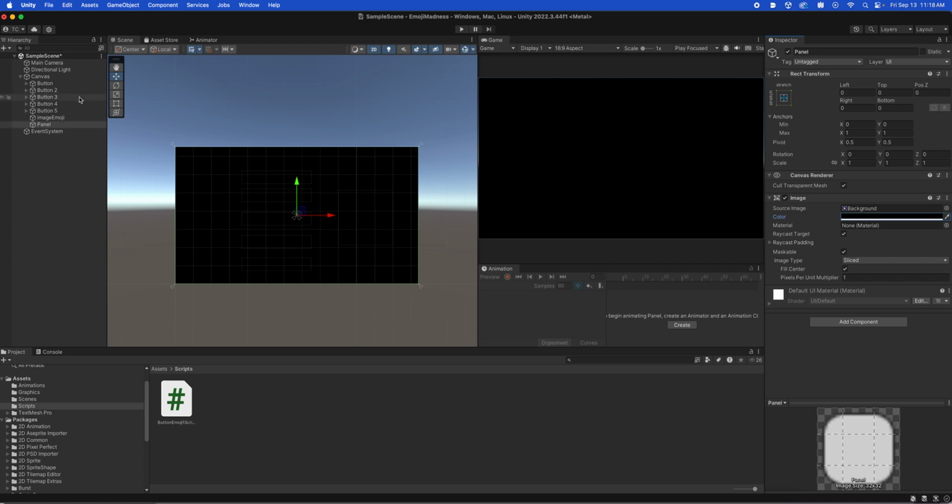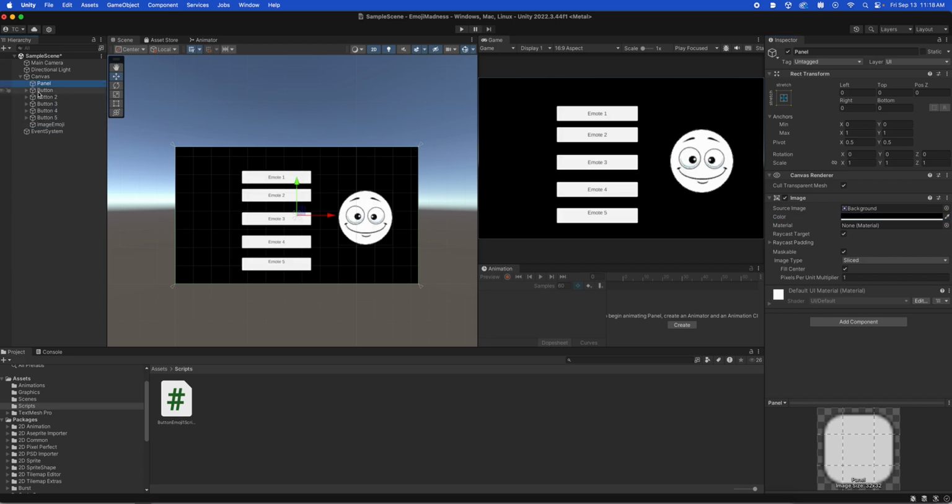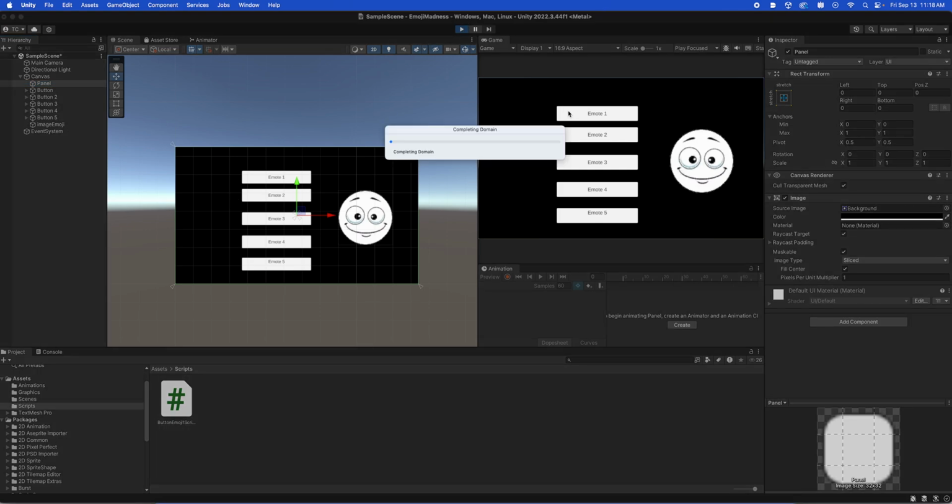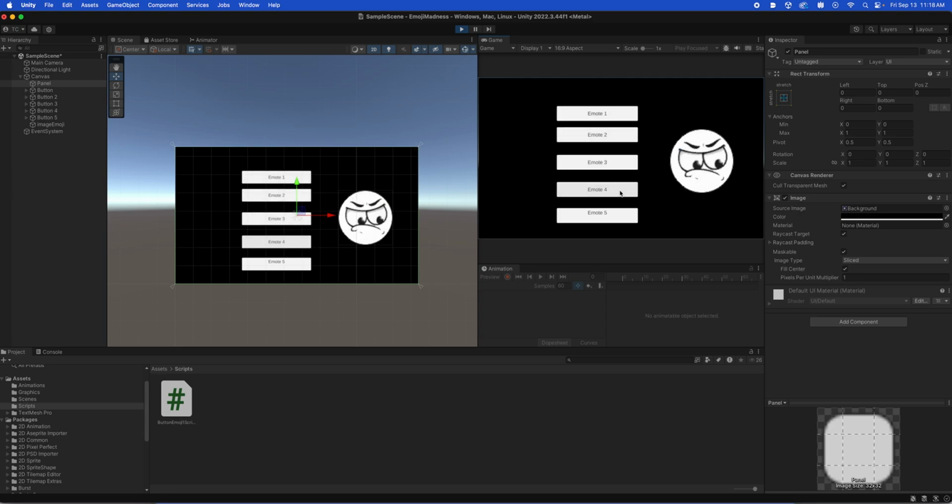So the way Unity renders, if everything's at the same XYZ coordinate, it renders from top to bottom. So this is the last thing it renders. So you can just simply drag it so that it is rendered first, and then everything else is rendered after it. And so now we have a little background to put behind this, and here we go. We have our little emoji game. Really fun, right? Yeah, click the buttons and make the face change. Okay. All right. Go ahead and have fun making that.